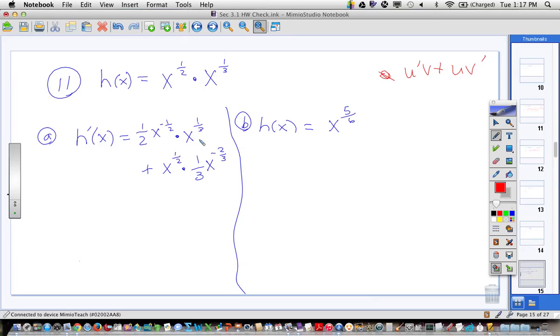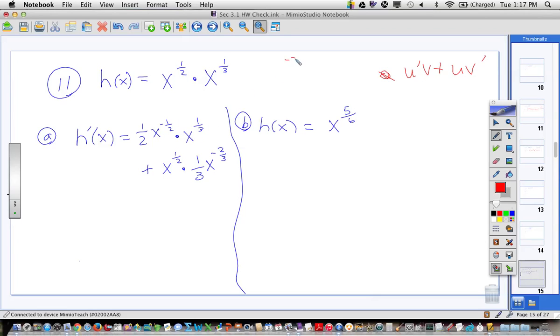I mean, there is no getting around that on the Gateway test, when we do derivatives, you have to be able to do some algebra. That's just part of it. You're not going to have to do that on every one of them on the Gateway test, but there's going to be some where there is some simplifying to do. And so on one like this, although we wouldn't have one quite like this, but we'll do with number 31 as an example. We can multiply this together and we can add these powers.